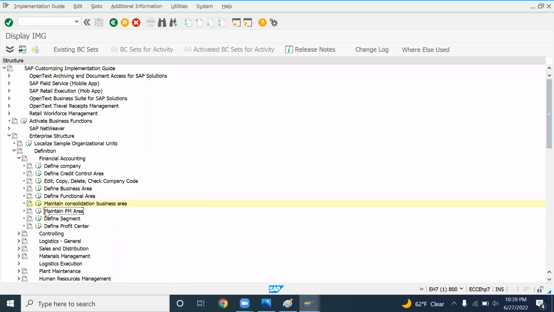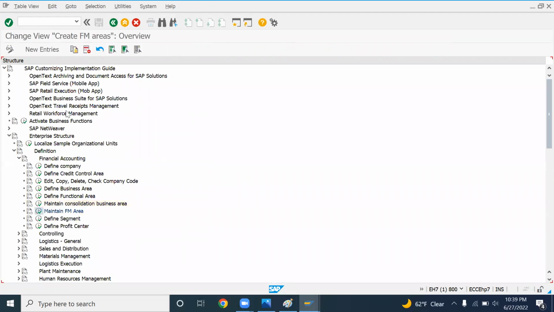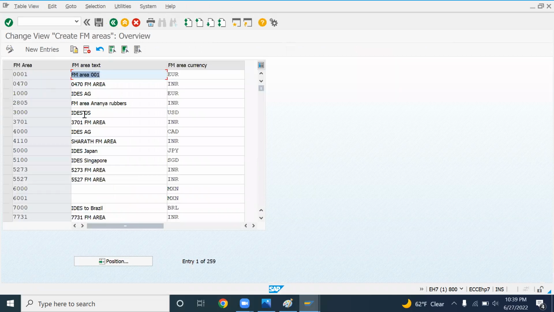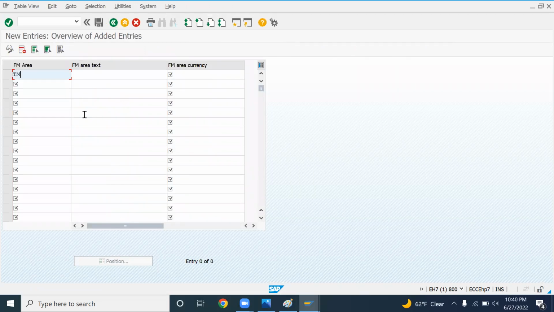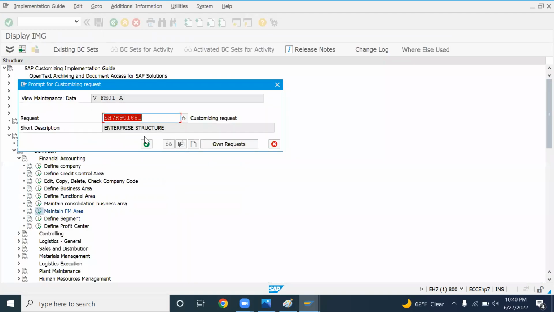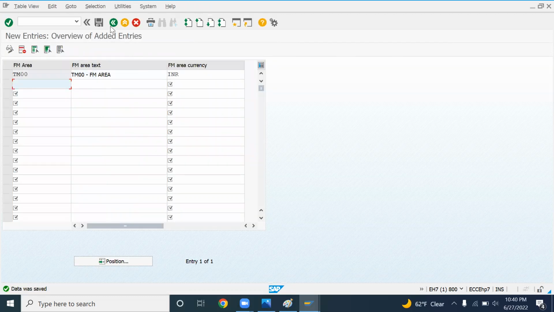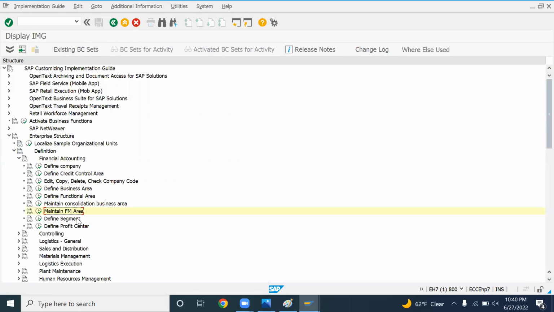Now there is something called FM area, financial management area. Execute, take a new entry, and here TM00. Say FM area, and the currency INR for Indian rupees. Enter, click on save. Continue, come back, come back.